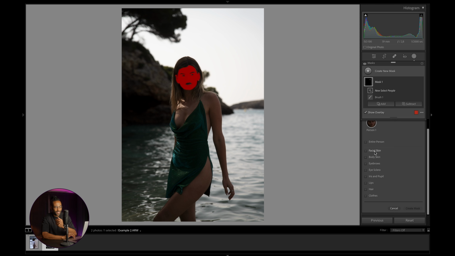Facial skin, it selects only the facial skin, body skin, eyebrows, eye sclera, iris, lips, hair, clothes. It does a really, really good job of understanding the subject and what is clothes, what is hair, what is it. And this tells me that this is a pure AI tool, unlike Capture One. So it does a really good job.